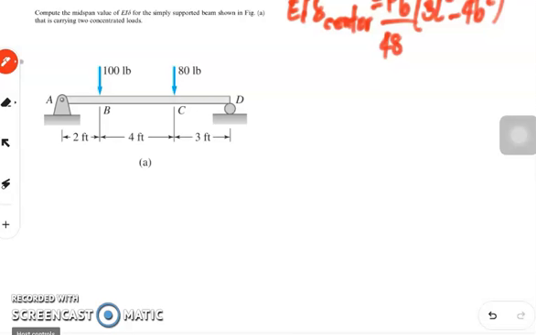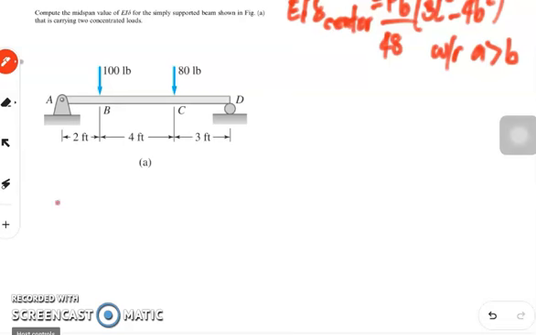You have to take note that A is greater than B. So based on that formula, we're going to get the deflection. Since in the table we don't have a formula for more than one concentrated load acting on the beam, the formula is for one concentrated load only. So we have to get the deflection for each of the concentrated loads. So let's try with the deflection due to our 80 pounds concentrated load.